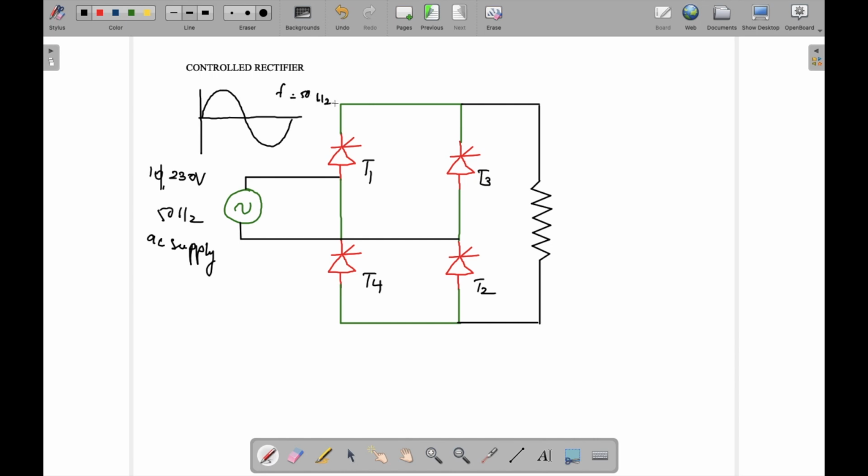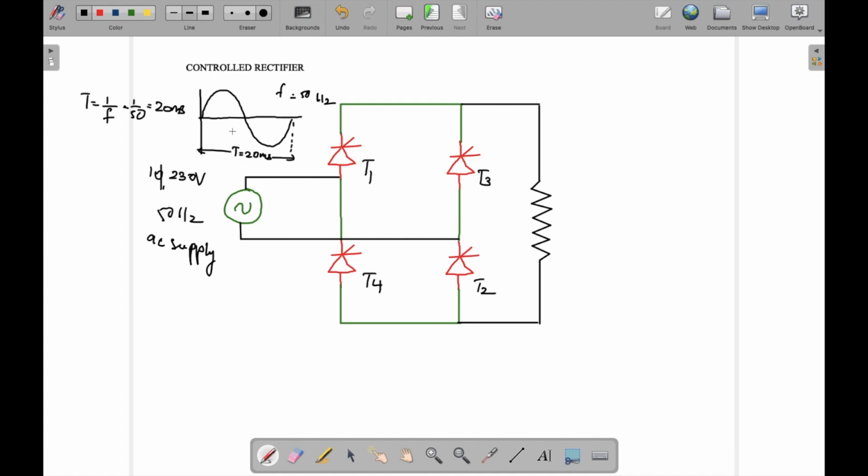The time period is 1 by f, which is 1 by 50, that is around 20 millisecond. So the total duration for one cycle is 20 millisecond.